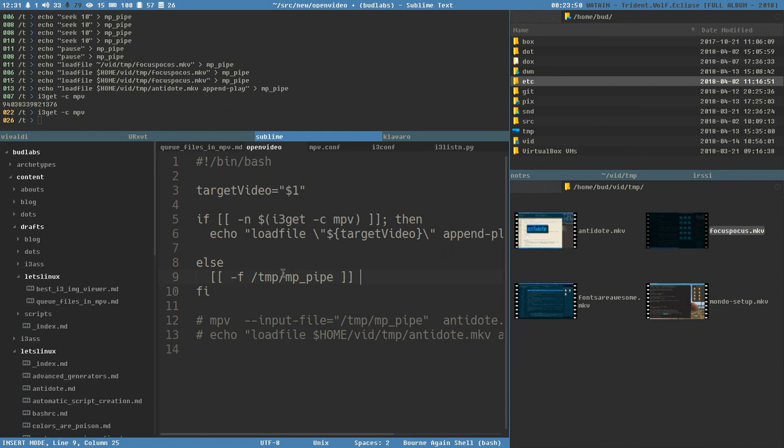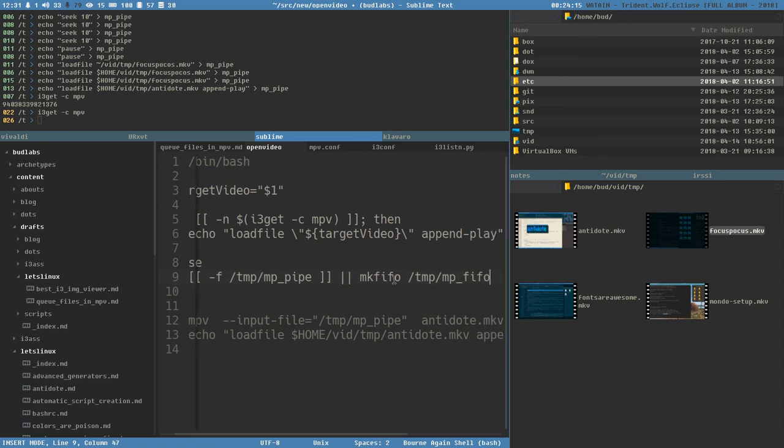But if it doesn't exist, and this is a little hack here, you can just do an OR. So if this is true, do nothing, whatever. This means if this isn't true, do this. And what we want to do is mkfifo /tmp/mp_pipe. Now it will create the FIFO if it doesn't exist.